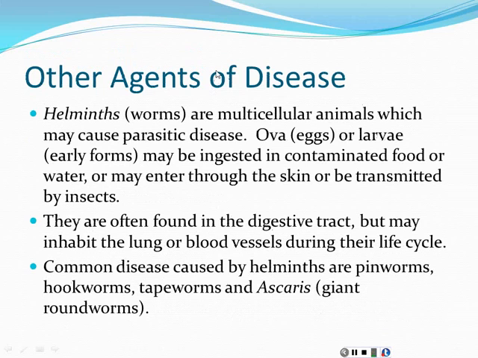All right. Other agents of disease, this one usually makes people cringe. The Helminths are worms, and these are macroscopic, oftentimes parasitic organisms. Usually the infection is by eggs, so eggs are ingested or eggs find their way into the body through a contaminated water source somehow. The eggs hatch, and then the worms live out at least part of their lifespan in the digestive tract.